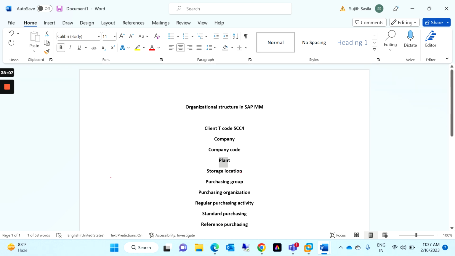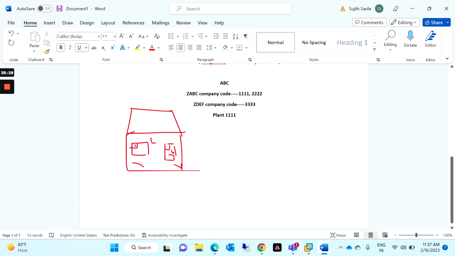All the sales and distribution, all these sales parts will be done by the SD consultant. So MM is totally integrated, very close to the FI and SD consultants. That's all about the organizational structure of SAP MM.